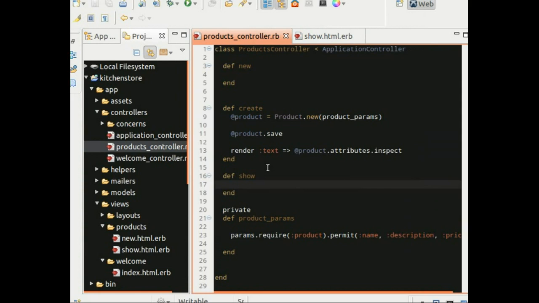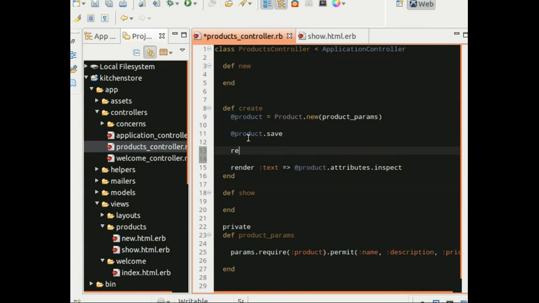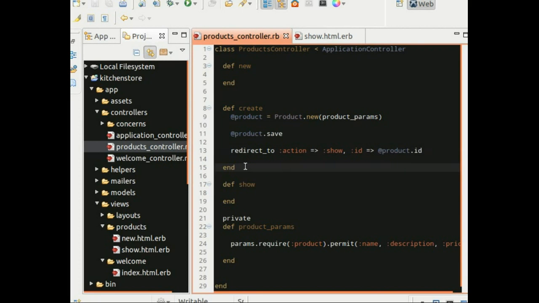So let's add the line, redirect to action show, and provide it the ID of the saved product. Let's delete the line that was rendering it as text.